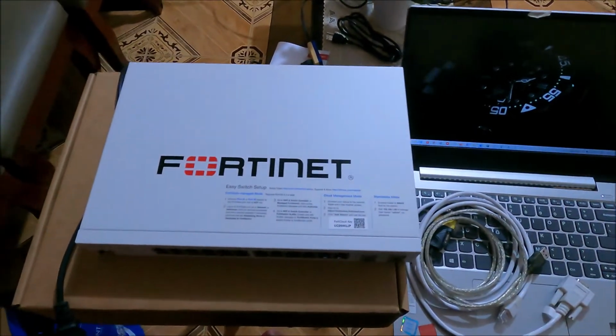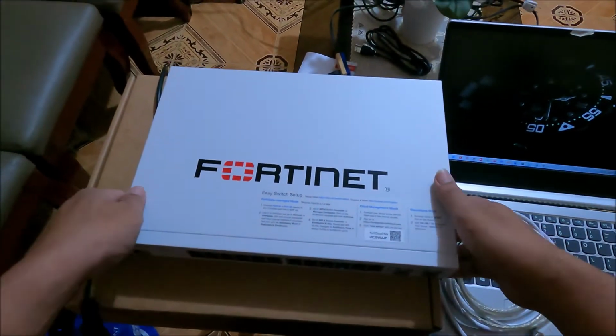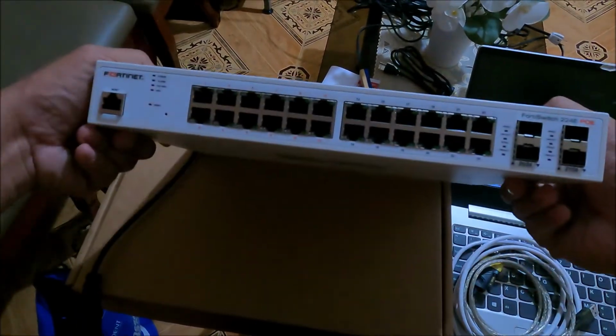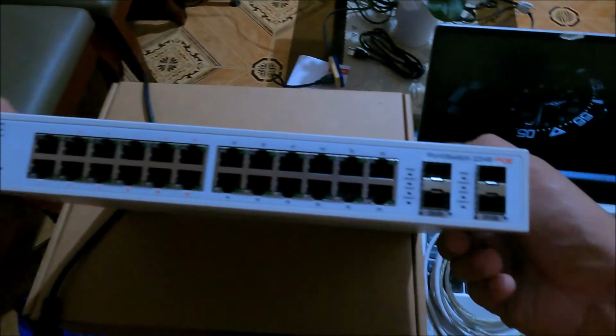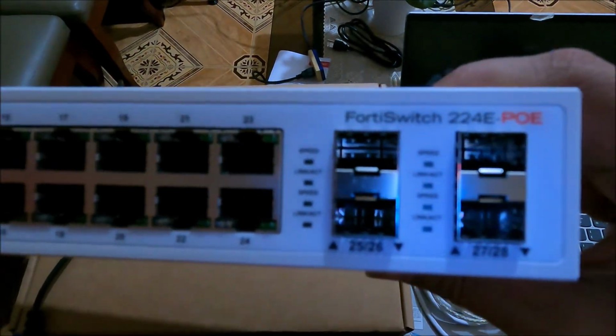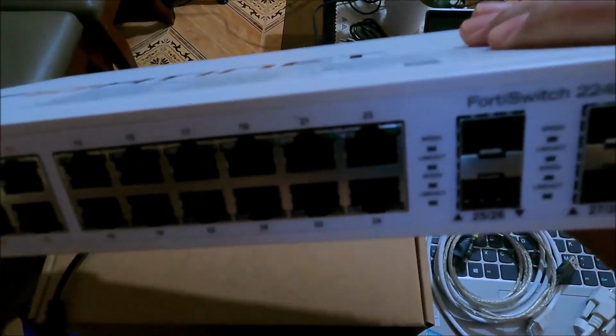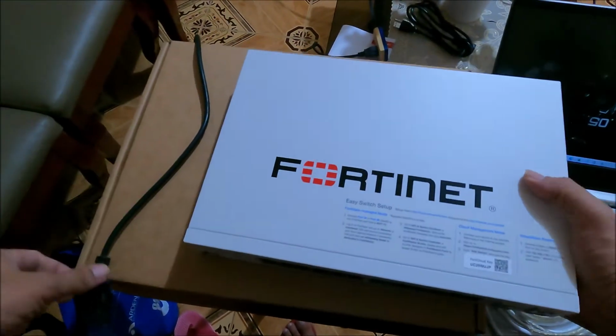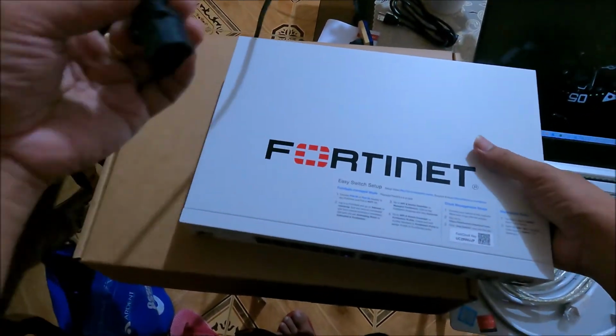Okay, so this is the Fortinet switch, FortiSwitch 224 PoE, or power over Ethernet switch. Okay, so we need to power this one.